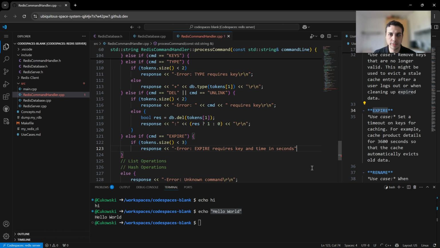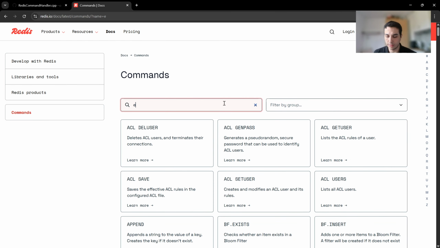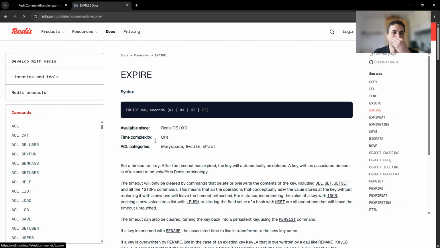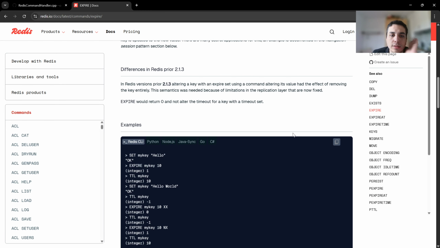I don't remember what was the official Redis response. Can we check it quickly? Expire. As I said, we will keep it simple.